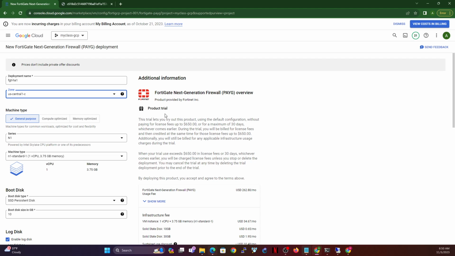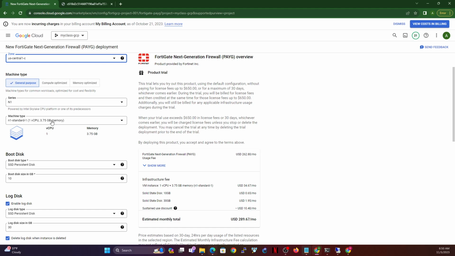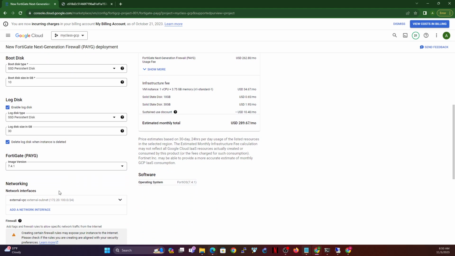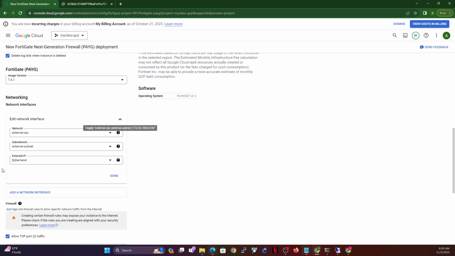Now, remember that we created 4 VPC interfaces. This VM, the machine type here, can only support 2 network interfaces. Let me just show you that so that you understand what I'm saying. Here we have the external already, which is using the external subnet.